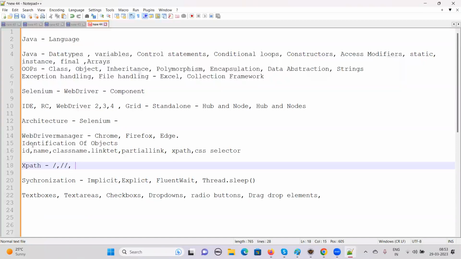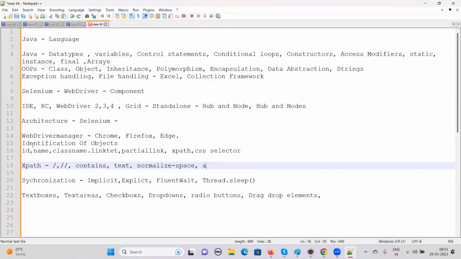We'll discuss what relative path and absolute XPath are. Then we have methods called contains, text, and normalize-space, and these are the things as part of XPath.